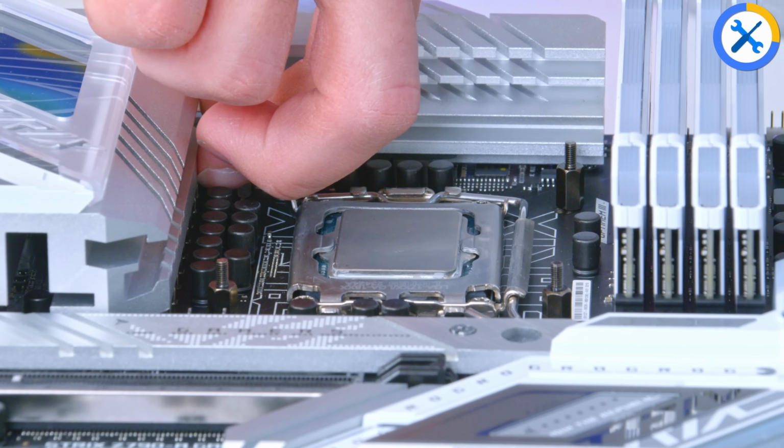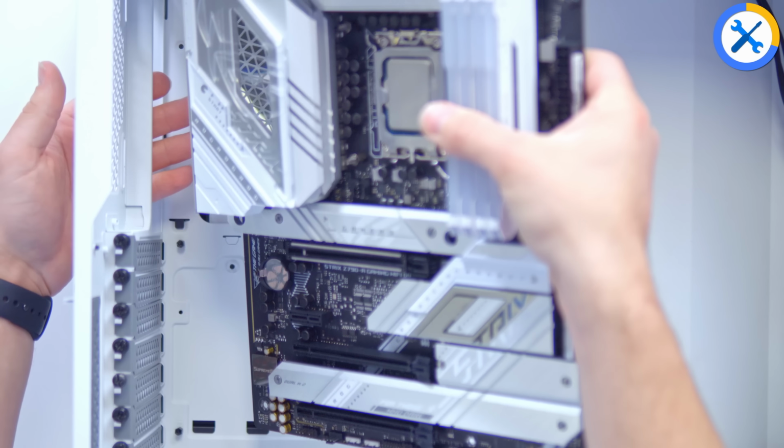Once this is all said and done, it's time to move the motherboard into the case. I'm going to lie the case down flat, as I think generally it's a better way of doing things. Slide the board in. All the standoffs here will be in the right place, with it being a full-size ATX case and a full-size ATX motherboard.